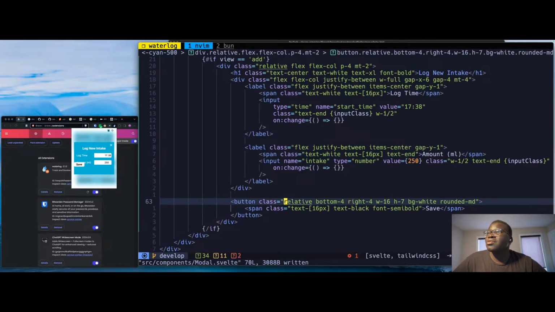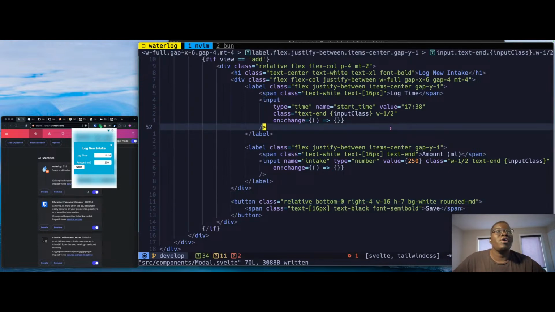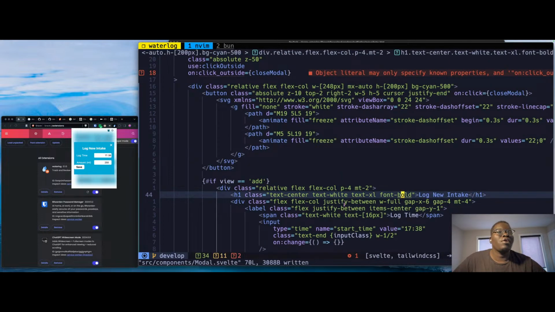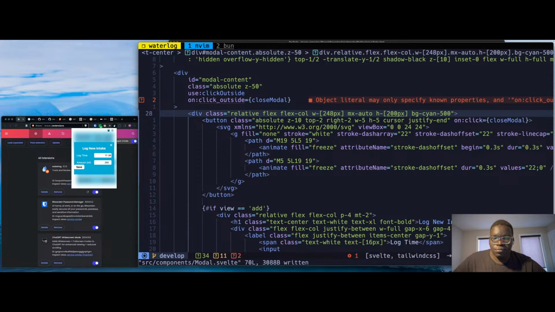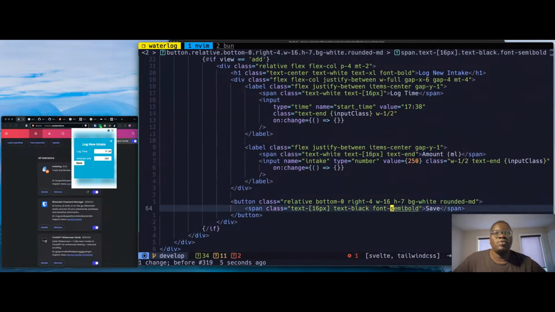But maybe the height is off now because I have this. No, okay. So maybe make this absolute.